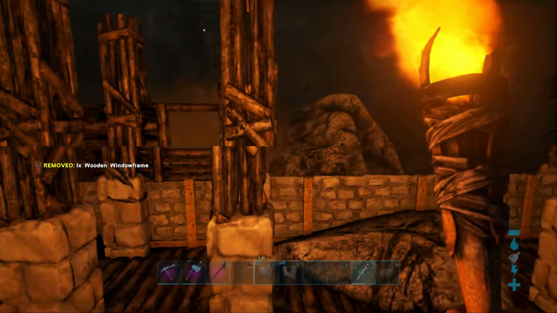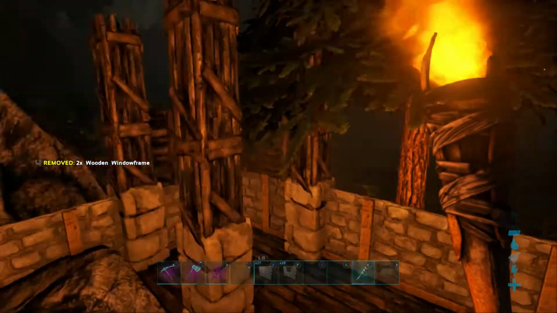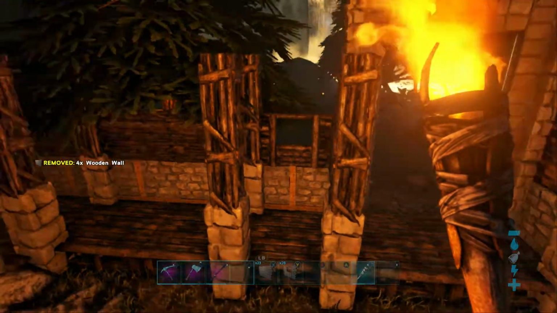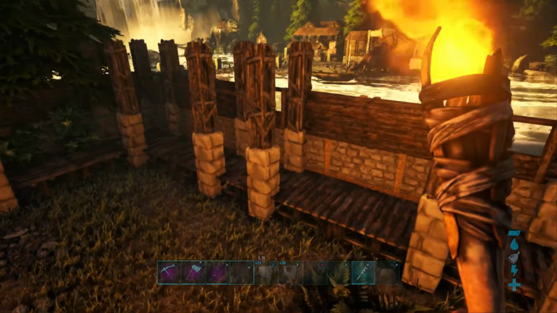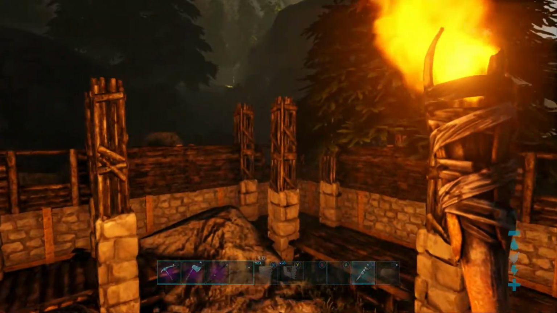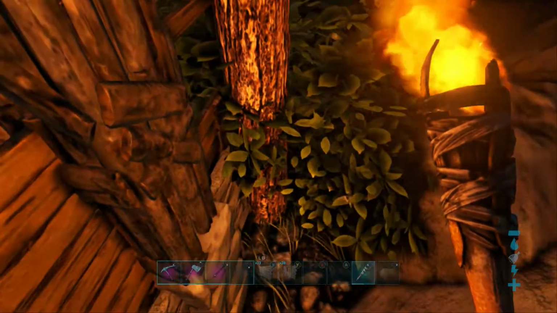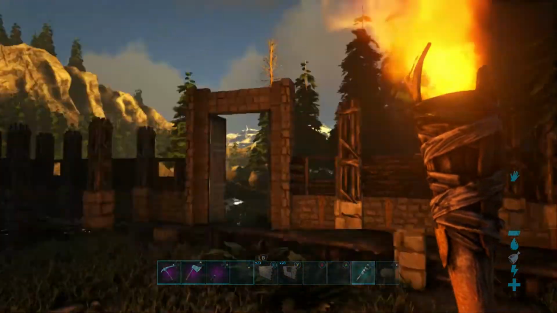Okay, so we're just gonna throw this here, throw this here. This is a good time, when you're going around placing these walls, to go around and make sure that nothing is obstructing your wall, like trees and stuff like that, making sure that they're not inside the wall. This one is just on the outside. That's kind of lucky because I really didn't want to get rid of that. I like trees. I'm weird.